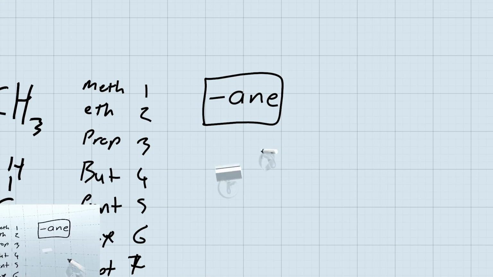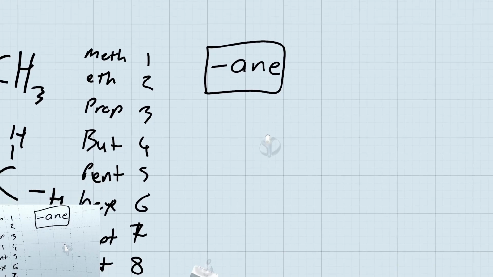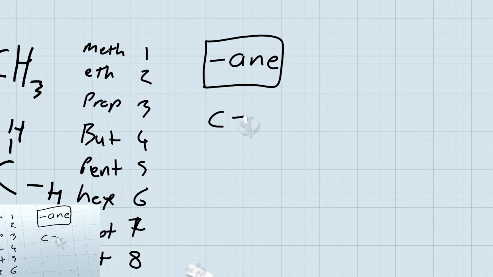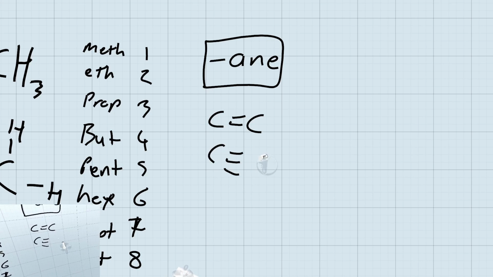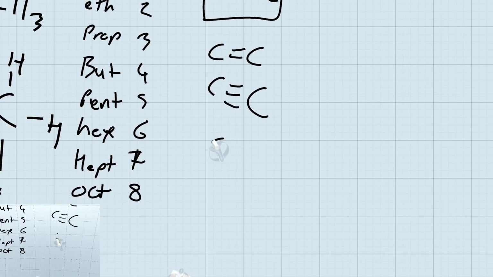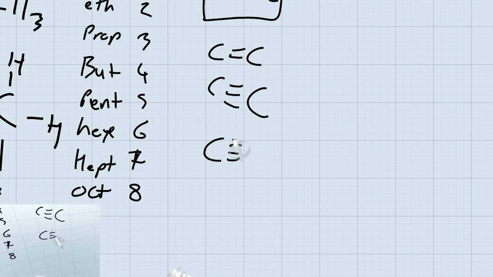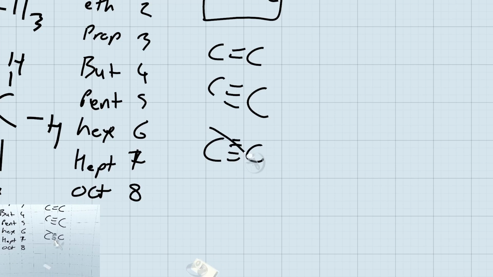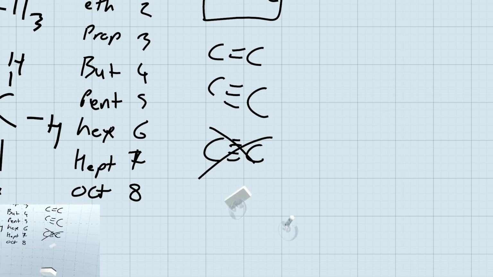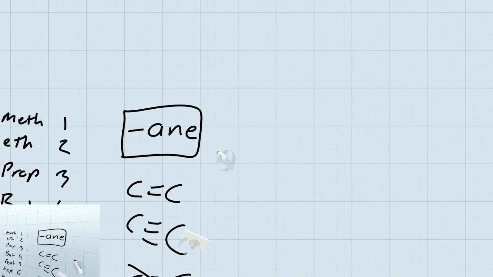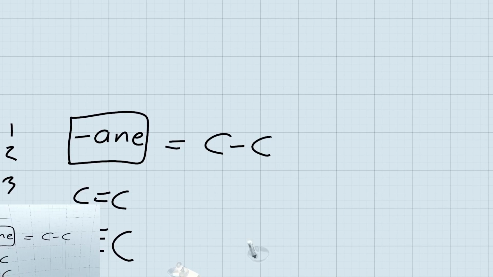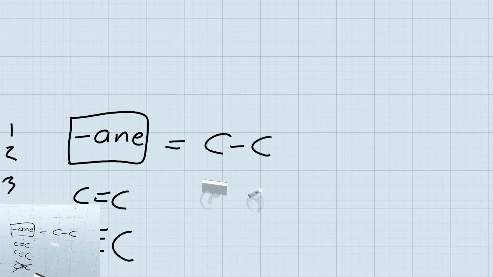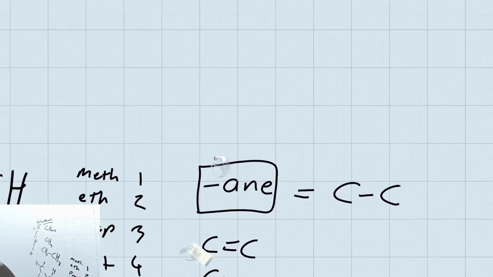It has got only single bonds, right? So there's none of this double bond carbon malarkey or triple bond carbon malarkey, right? Or this absolutely impossible beast over here. Quadruple bonds for carbon don't exist, right? An alkane only contains carbon single bonded to carbon. Awesome. Glad we cleared that up.